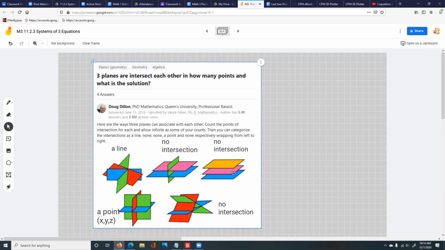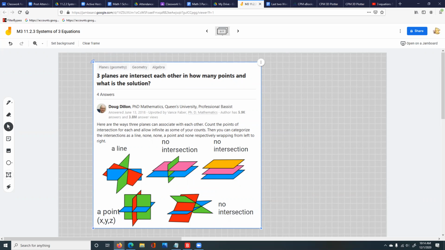But most planes are not going to be parallel planes like this. If I tweak the planes a little bit, let's say I move them like this, they're going to intersect, right? Do you see where these intersect? They intersect right at this line right here, that line. And so that line has an equation. It's like 3x plus 4y equals 10 or something like that, right? And we could find the equation of that line.